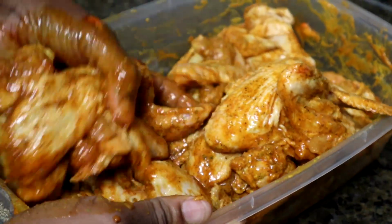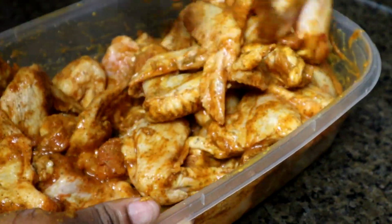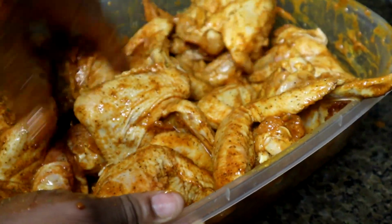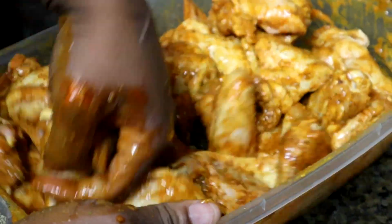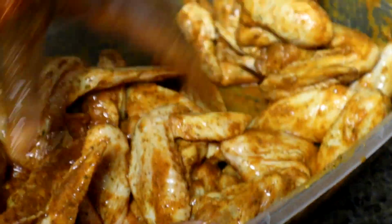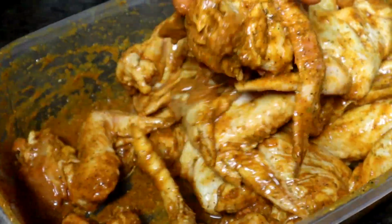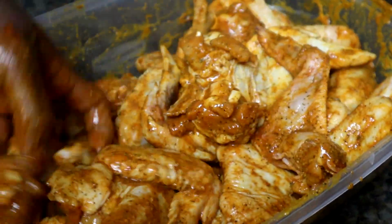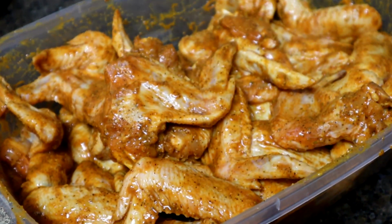You know, it's like a little marinade. Why do I season my chicken like this? Because don't everybody season their chicken like this? My great aunt, my great grandma, everybody did this. I really got this from my great aunt. When I was little, she made the best fried chicken in the family, and this is how they did it. This is how it goes. I'm just mixing it still, because I want it fully covered, to my liking. And then that's that. Now we're going to do our flour.